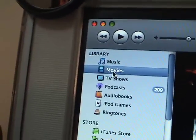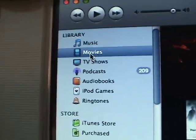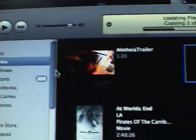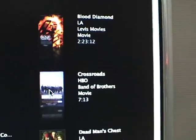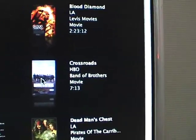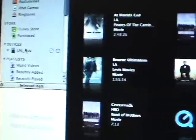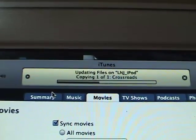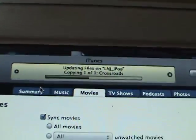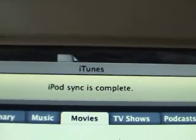In the meantime, while we're waiting for these to copy onto the iPod, if I click on Movies and come in here, you can see all the other movies I've got. But here it is — here's Band of Brothers. This is the Bastogne episode. And here's the Crossroads episode. So they're both in there, which is kind of nice. If we check on the iPod, it's still copying the first file. And this will take a while because it's got to spool through the USB and actually copy the files. They're usually pretty big — usually a gig or so.